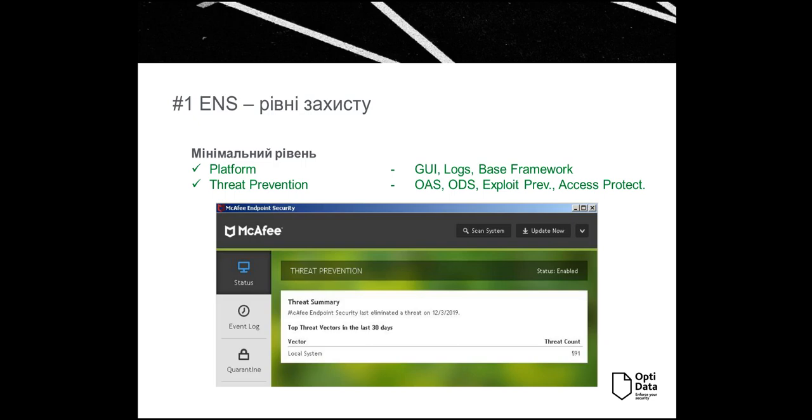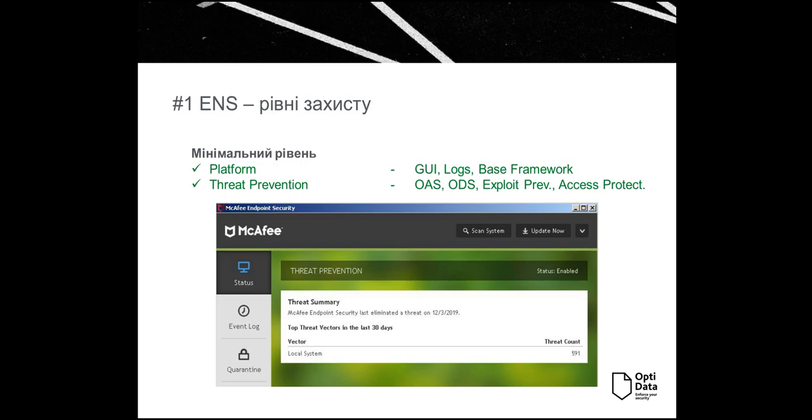Okay, so endpoint security was a solution from McAfee which replaced the old or legacy version VirusScan Enterprise, and what I really like in ENS is that it is a modular solution, like an AR assault rifle.